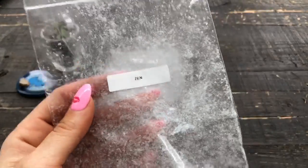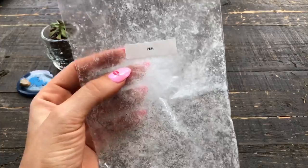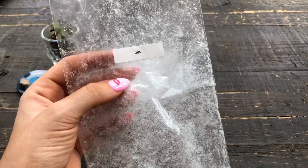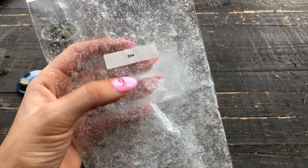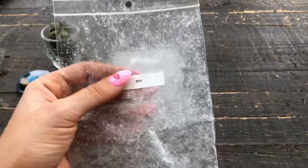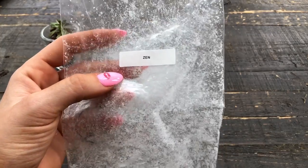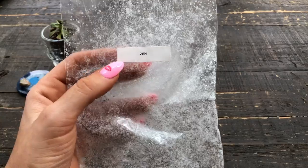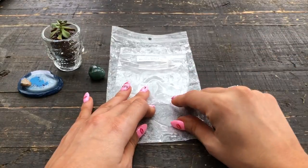I finished a bag of Zen. This is also from Rose Girls. I think these are 7 or 8 ounce bags of mini melters, and y'all know Zen is one of my top 3 favorite scents from any vendor. I have 2 bags of this as backup, and next time I place an order from Rose Girls, I'm gonna get another one. I'm like 80% sure it's always available. All I know is anytime I go to buy them, I always get a bag of Zen, so I think it's always available.